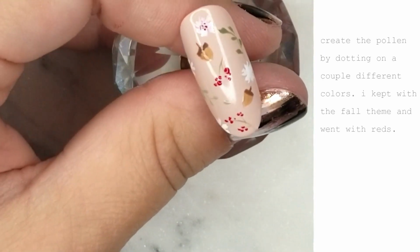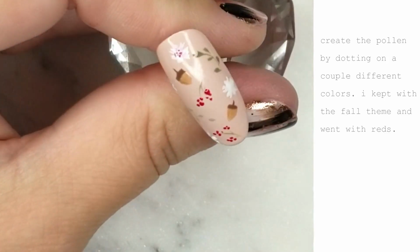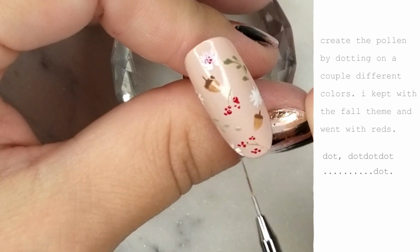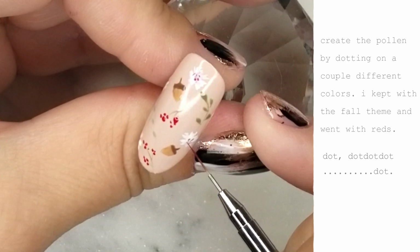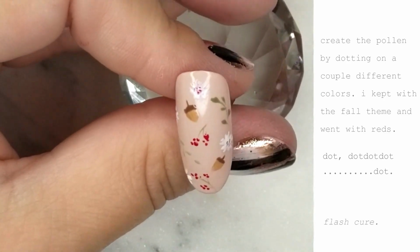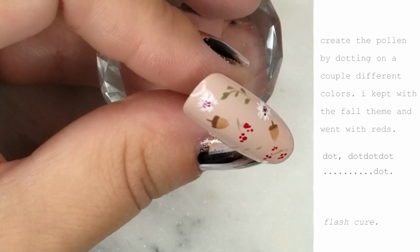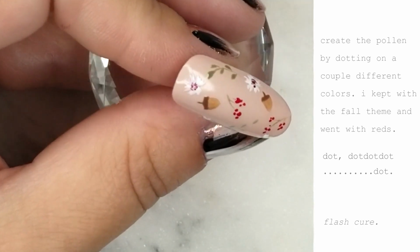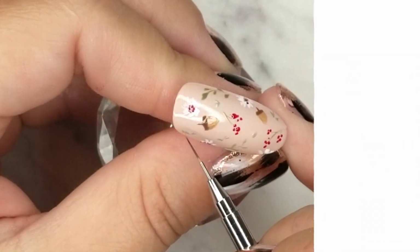And of course, flowers do have pollen, so I'm creating the pollen by dotting on a couple different shades of red. I wanted to keep with the fall theme of this design, so I'm using some reds from our line. I believe I used number 47, which is what I used for the berries, and then I also used number 112, which was one of my absolute favorite colors in our line. It's this deep, almost oxblood red, and it's beautiful.